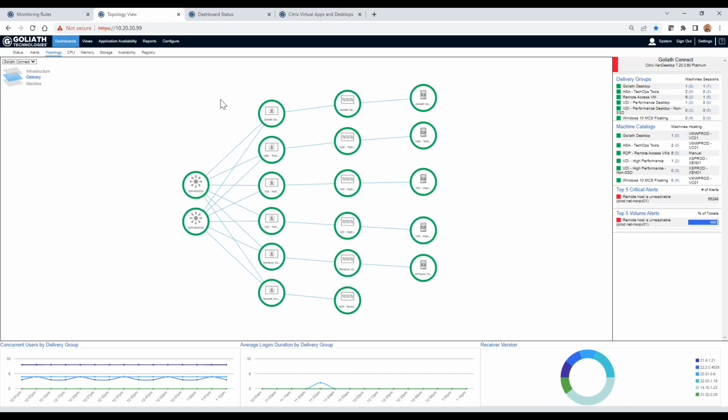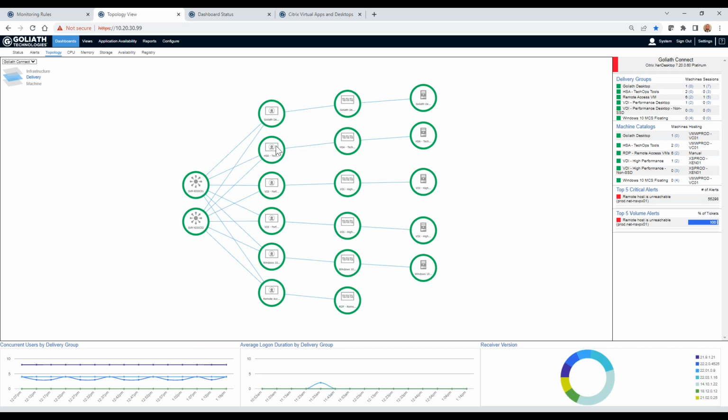You may be taking ownership of a completely new environment that you had no part in building, but since the technology can automatically discover the different servers, map out the different delivery groups, like I'm showing here in the delivery layer, the technology does the hard lifting of identifying everything and brings it to you graphically.